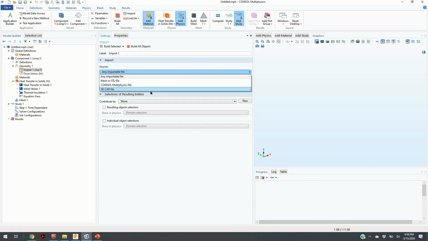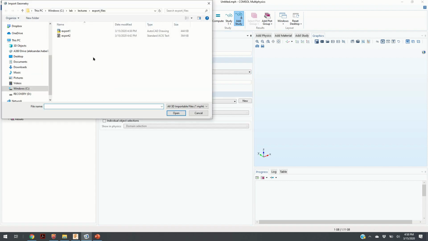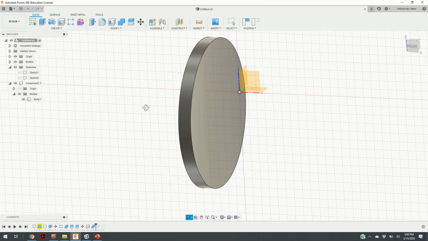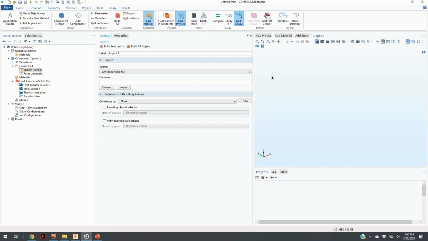There is an option to import a 3D CAD file, and by browsing you can select the file and import it into COMSOL Multiphysics. The main problem I've been facing is that COMSOL Multiphysics is not able to recognize DWG and DXF files properly, as you will see over here.